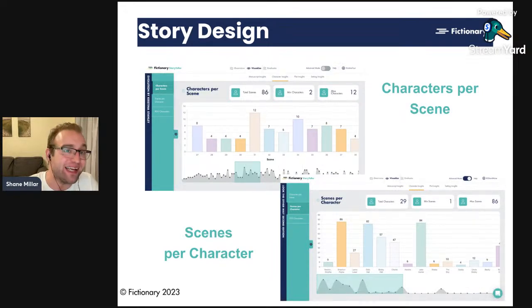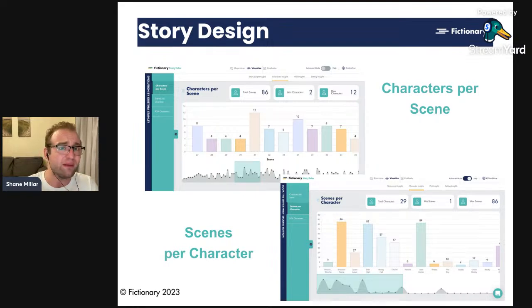Then characters per scene, again, we can see how many characters are in a scene. So you'll be able to see if this is a sequel, which is where the protagonist might be alone and thinking about something that's just occurred to them. You'll be able to see whether it's a big cast scene. So if you've got, say, 15 characters in a scene, you'll be able to see that. And this is really all about balance. You're looking for here, are there too many characters in the scene? Is it going to get confusing for the reader? Do I have enough characters in the scene to support the story goal?